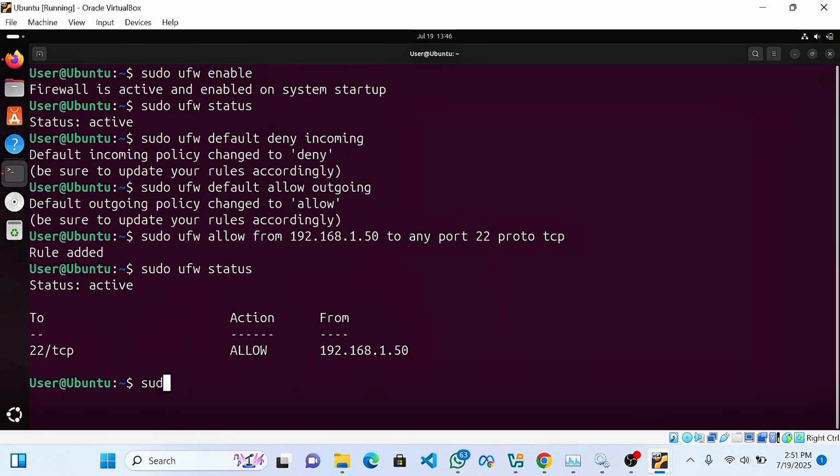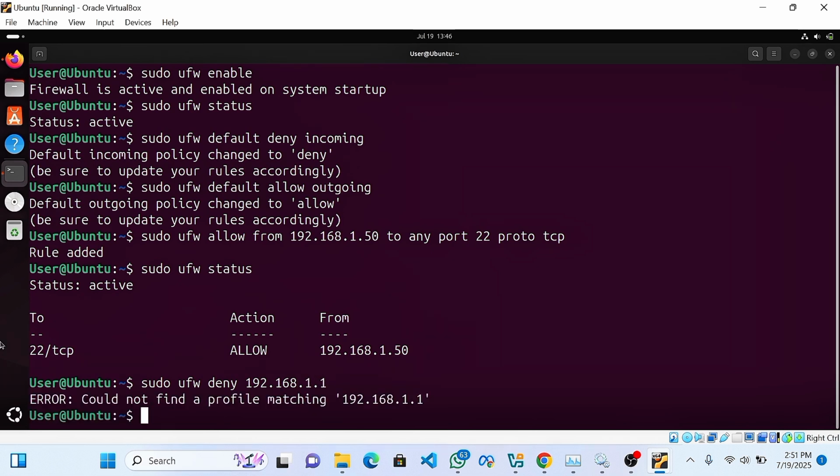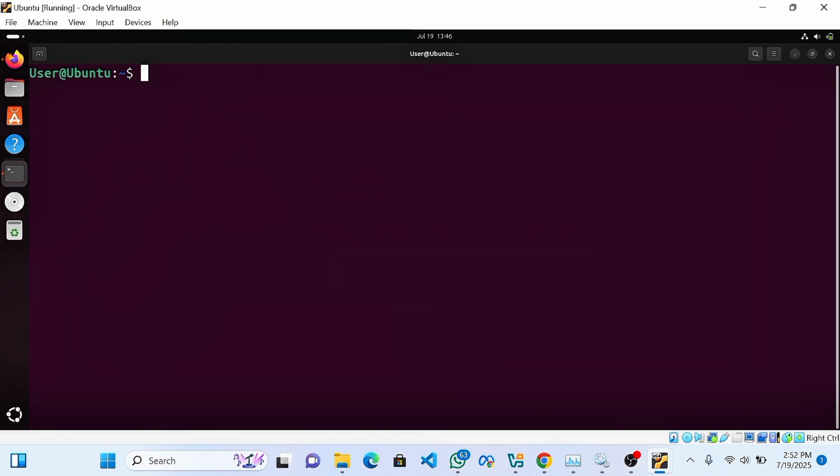You can say sudo ufw deny from this IP address, 192.168.1.1. There are so many ways you can add a rule. You can go with this as well.